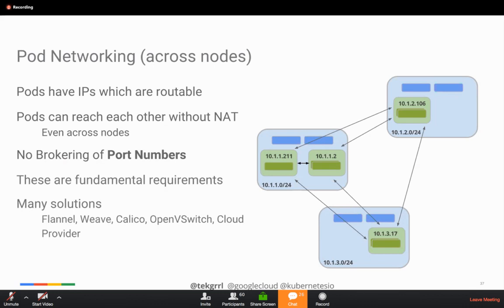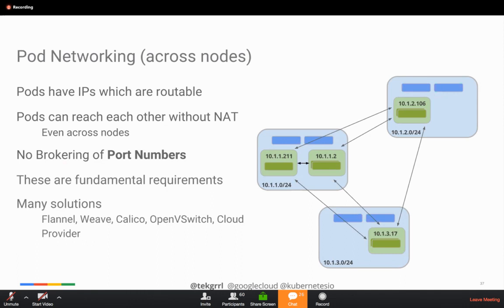That's extremely powerful. So these blue boxes here are nodes, and we have other dark blue services running within the node, but the pod is scheduled on the node. It has its own IP address, and these things can expose the same port.